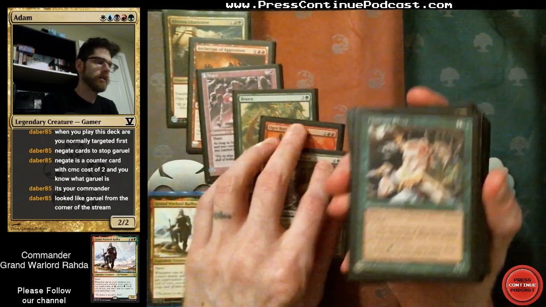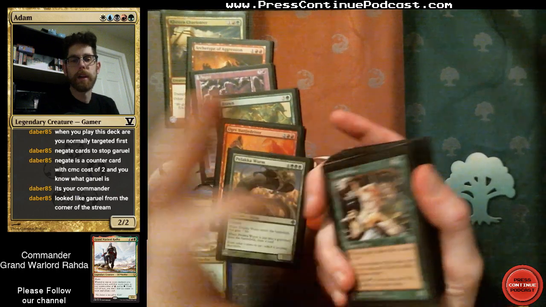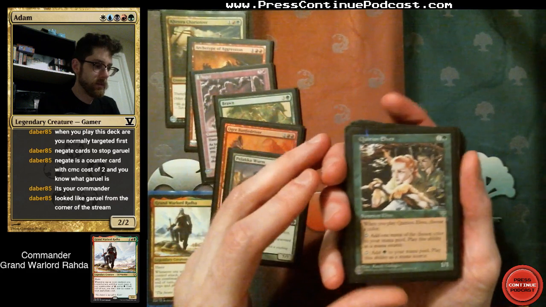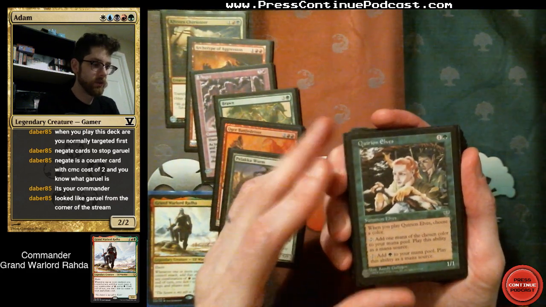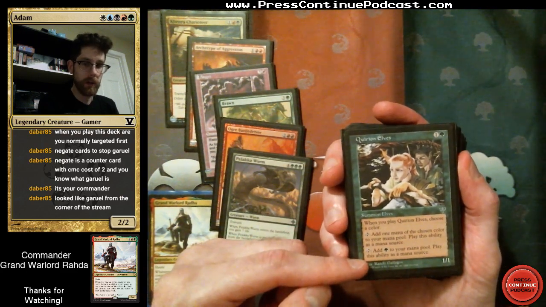All right. So I also, just in case I can't keep my commander out there, I got a bunch of mana dorks in here. So we got the Quirion Elves. Whenever you play Quirion Elves, choose a color. So you can tap to add whatever color you chose. And he also taps for green. So red, green mana, whatever I need.